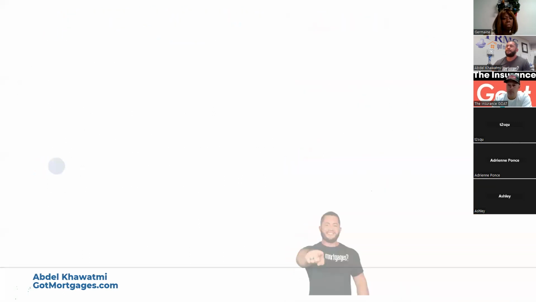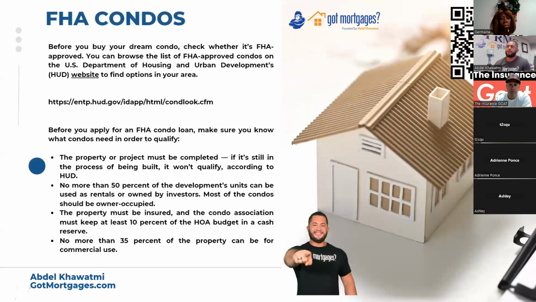Okay. Different classes will go over more of a VA loan and a USDA loan, because those are actually some of my favorites. 0% down for our vets who obviously served our country. And then USDA loans, for those of us who want to live in the rural areas and the farmlands, you could also put 0% down. Okay.